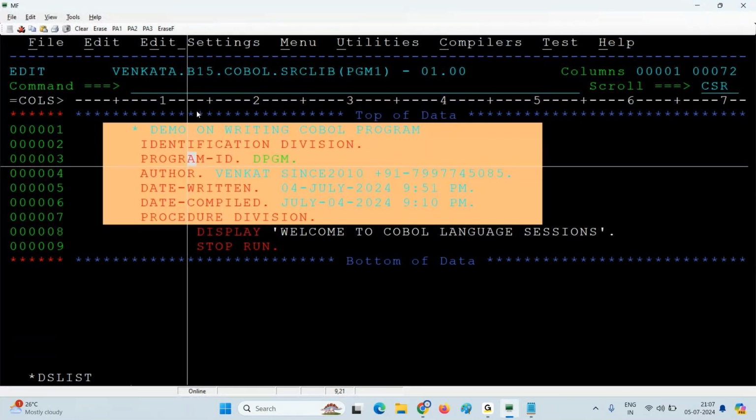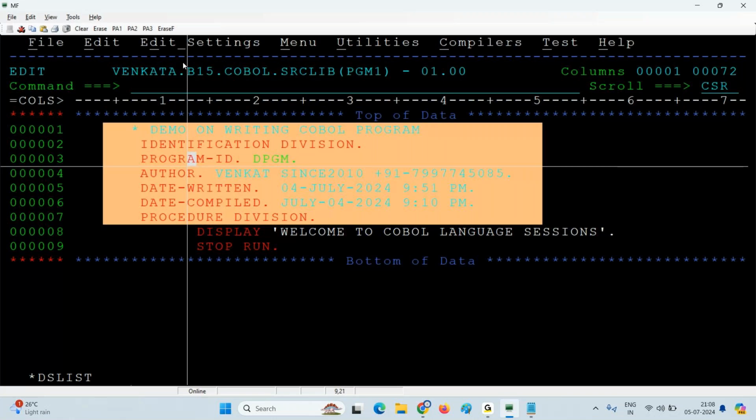Now we need to compile the code. As I told you yesterday, COBOL is a high level programming language. So the z/OS operating system cannot understand the COBOL program.